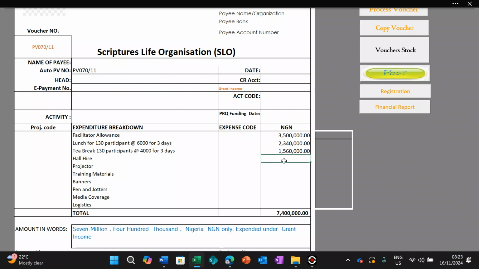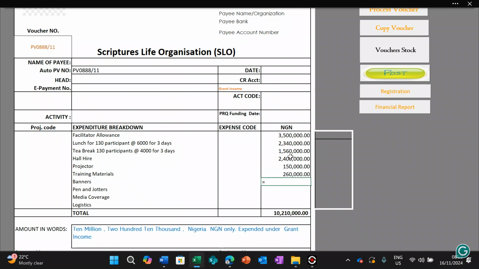Let's assume hall hire for 3 days is 150,000 times 3. Let's assume projector is also 50,000 times 3. Of course, we know hall hire for this training will be more than that. Let's assume we got the hall for 800,000. Material for 130 participants at 2,000.